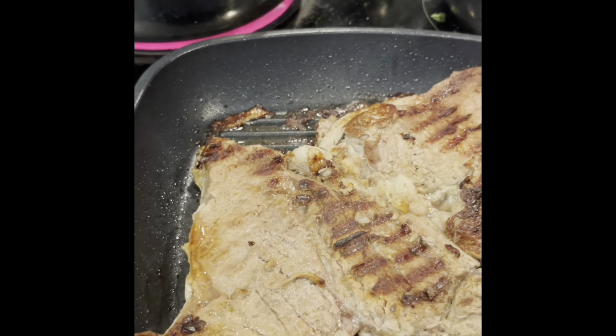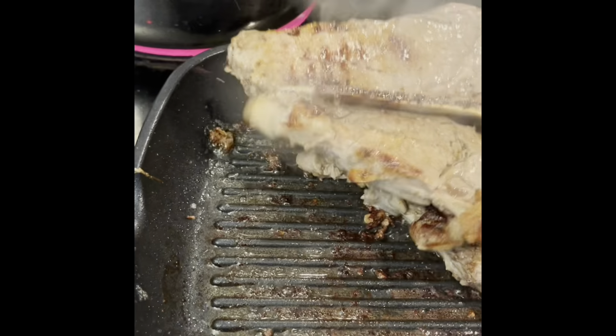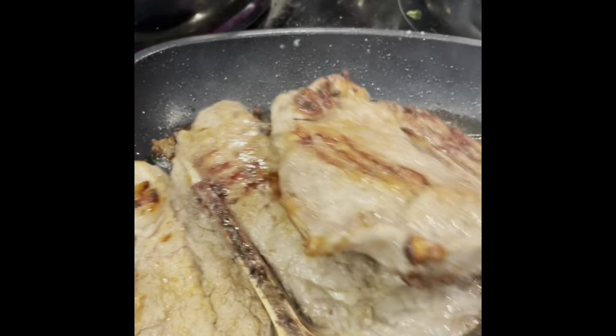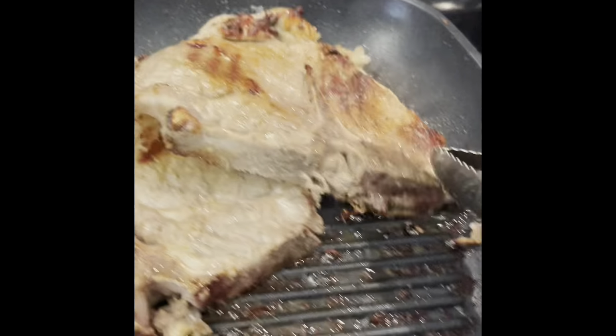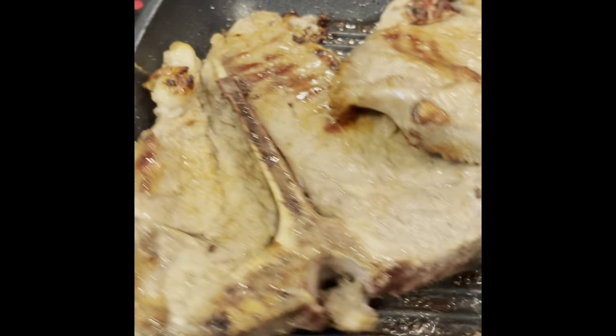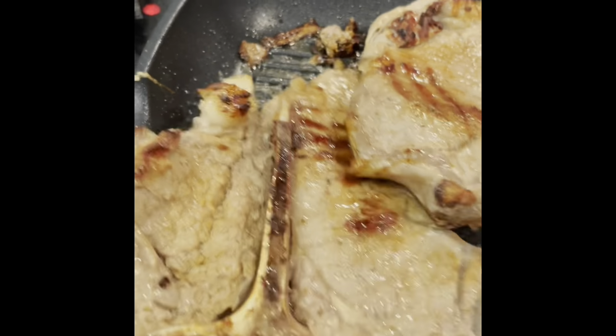So I think this other side is ready. Oh my goodness, look at that bone. This is T-bone steak. Actually, this is done on the stove. You can't believe it. This is done on top of the stove. This looks yummy already.